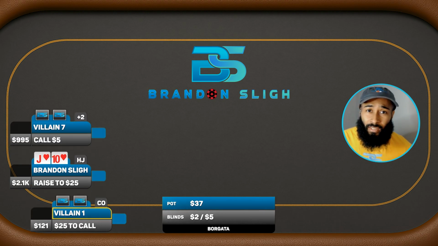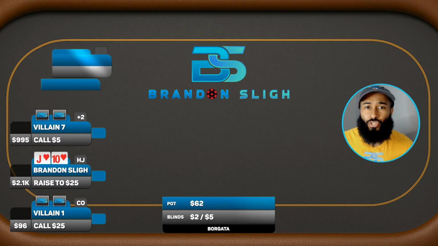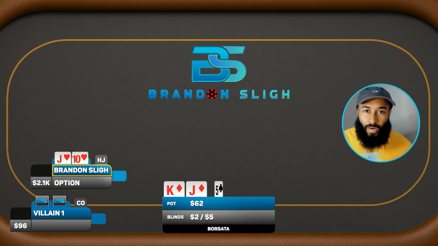Going into my direct left and cutoff is going to be putting in the call. It folds all the way back to the original limper. And even with getting such a good price, they decide to mark their cards. So I guess we're just going to be heads up. And we're going to be going to a flop of King Jack 5, 2 diamonds. Not the best flop for my holding here. We have second pair, crappy kicker, not much going on, no hearts out there.